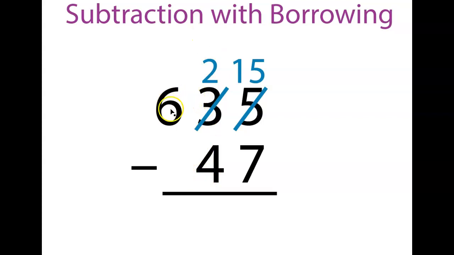So we're going to go over into our hundreds column, and we're going to steal 100 from over there. So this 6 becomes a 5. Now there's 5 hundreds over there. And that extra 100, that 1 essentially, is going to go into here. Now we have 12 tens, which is 120, right? So 12 in the tens column, and we can do 12 minus 4.